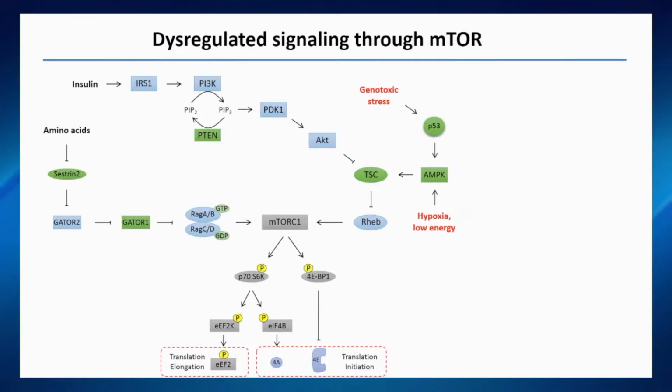In particular, there was a lot of hope with some of the rapalogs that were being developed. Clinically, they've not done very well. Partly it's because of resistance, and so many other pathways feed in that you can override some of these things. But it's also possible that there's not been enough understanding of the tumor biology, and they've not been used in an appropriate way. Probably if there was better patient stratification, you might have got better usage of some of these compounds.